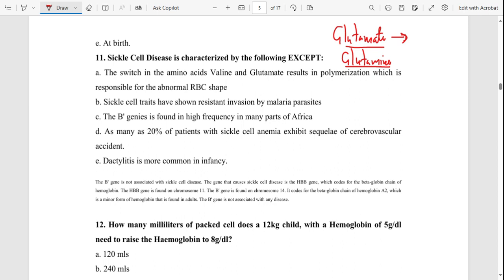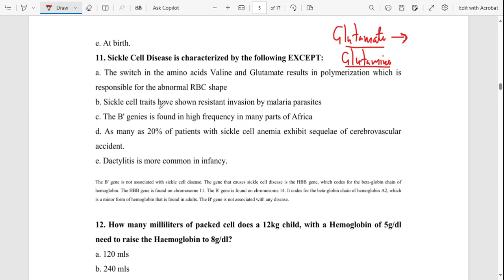Now, the features of anemia and the features of chronic hemolysis in sickle cell disease, you start seeing them after 6 months of age. That's why it's very tricky to diagnose sickle cell anemia in someone that is less than 6 months. The features will start at 6 months, not 6 weeks. That's why it is a bit tricky to diagnose someone with anemia that is less than 6 months. So option A is correct.